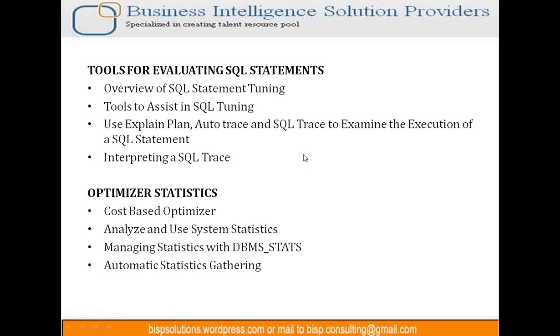Then what we are going to have a look at is another tool called SQL trace. SQL trace is a utility which allows us to have a full set of trace. Explain plan and autotrace work one statement at a time. That's a full session trace.